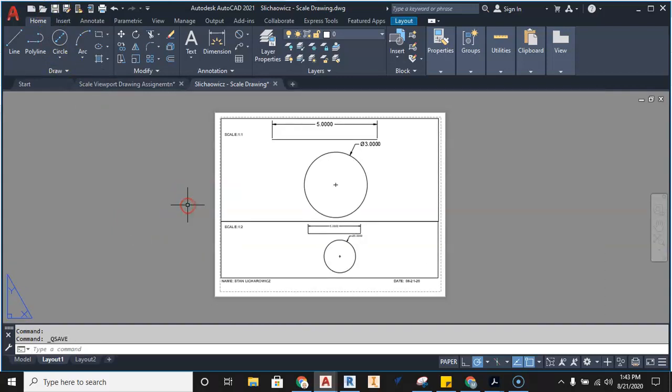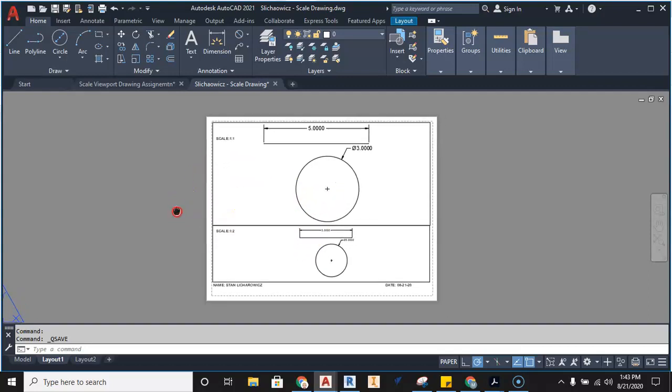How do you turn this thing in? Okay. So what we're going to do is we're going to learn how to create PDFs and also how to print to paper. Because when you set something to scale and you print it from AutoCAD on a piece of paper, you can then measure it. All right. And that's how you can check the scale. We'll do that with this assignment.